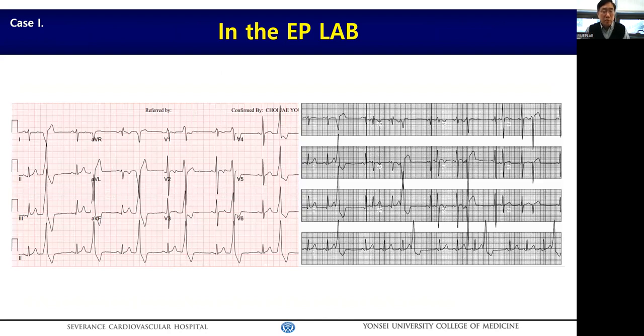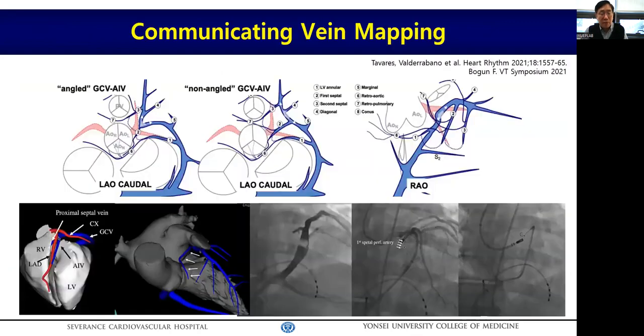So we brought the patient to the EP lab. In the EP lab, the PVC morphology differs a little bit from the ECG from the outpatient clinic. So what does it mean? This PVC may have multiple axes. So the ECG shows the LV outflow tract with long intrinsic deflection time and multiple morphologies. All those are bad news, suggesting epicardial multiple axes.